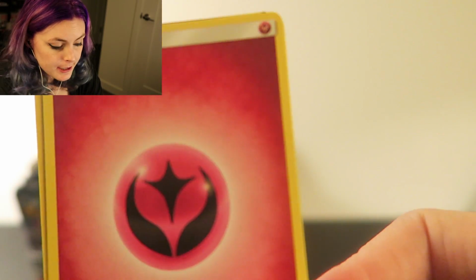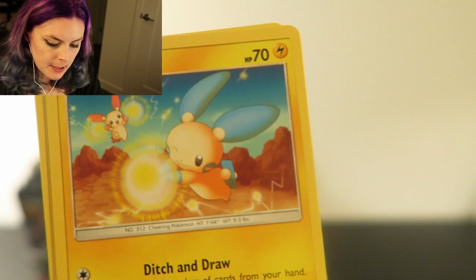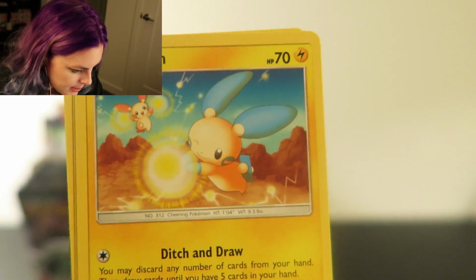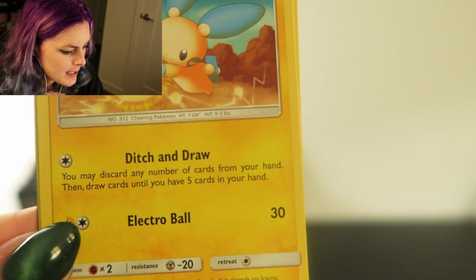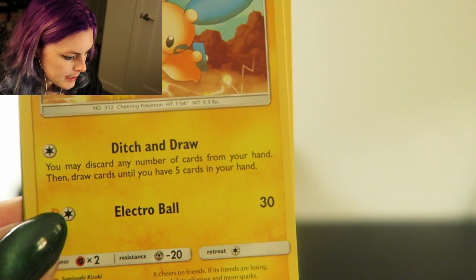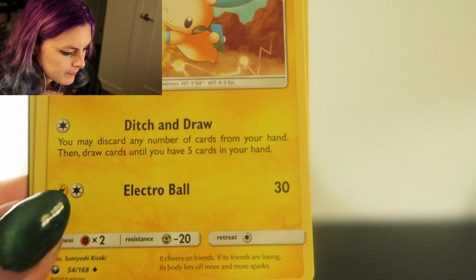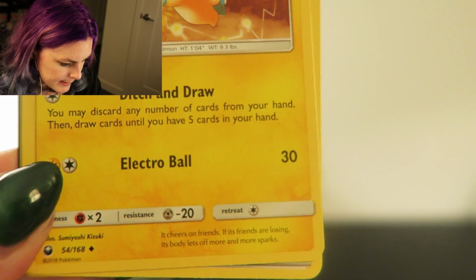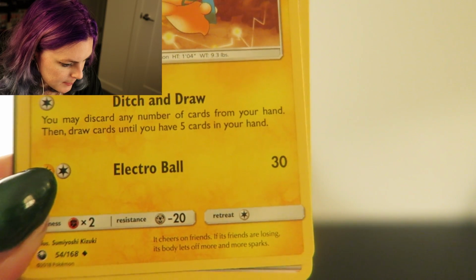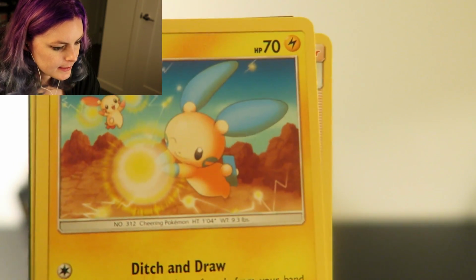We've got a Fairy Energy, a Minun with Plusle in the background, 70 HP with Ditch and Draw. You may discard any number of cards from your hand, then draw cards until you have 5 cards in your hand, with an Electro Ball attack for 30. It cheers on friends. If its friends are losing, its body lets off more and more sparks.